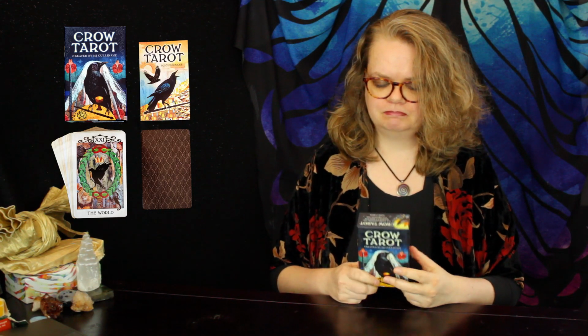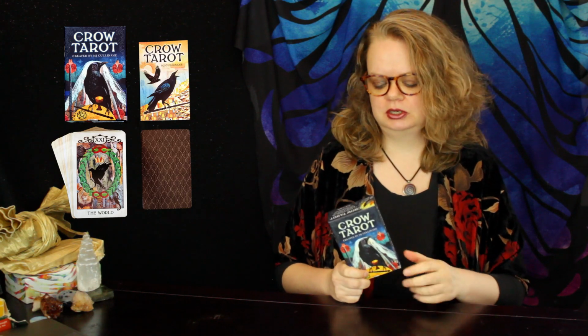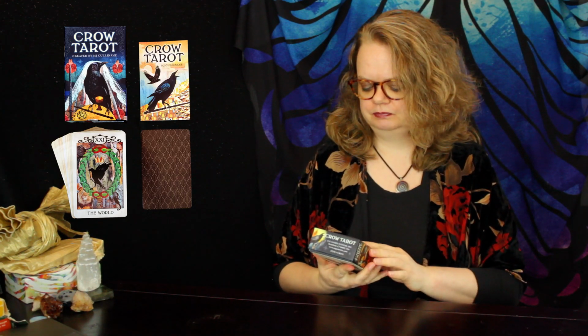So, you've probably heard of the Crow Tarot, but if you haven't seen it in detail, we're going to do a little walkthrough. She does have a few other decks. There is the Grimalkin Tarot, which is cat-based. There is the Guardian of the Night Tarot, which is all nocturnal animals. And there's also the Urban Crow Oracle, which hasn't been released yet, but it's an oracle deck companion to this Crow Tarot, and that should be out this winter. So she's got a lot of things going on tarot-wise.